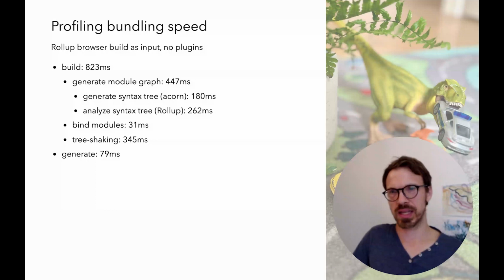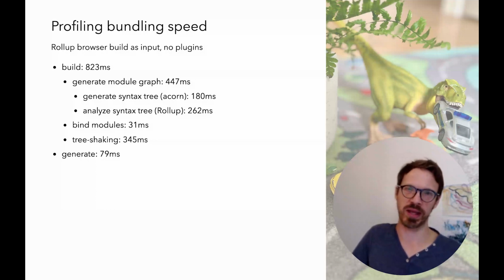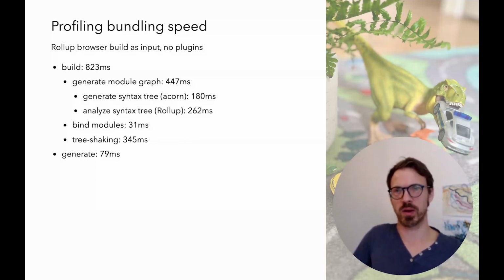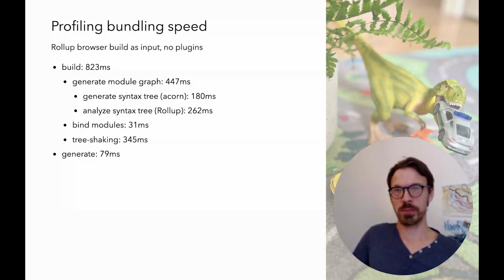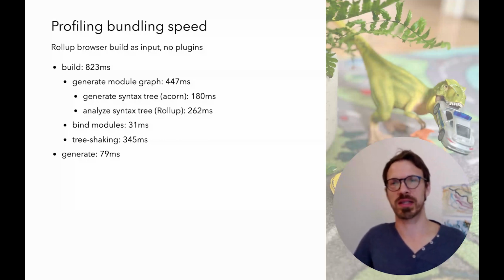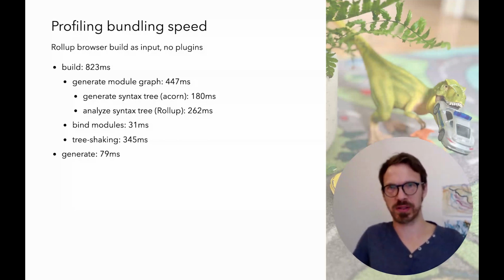And there's another step, analyze syntax tree, where we translate these structures into Rollup internal structures and do some analysis, scope analysis, and so on. And another big step is tree shaking. But my goal was to start with the syntax tree, replacing that as a first step. And then when we have this maybe as native code, we could start growing this and start converting some of the later steps to native code.